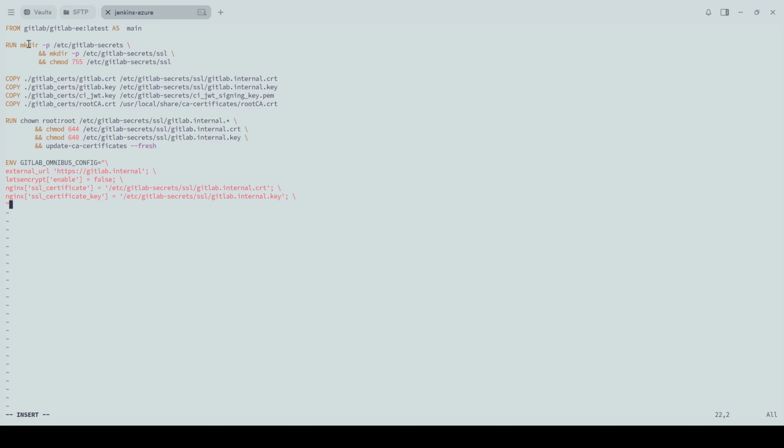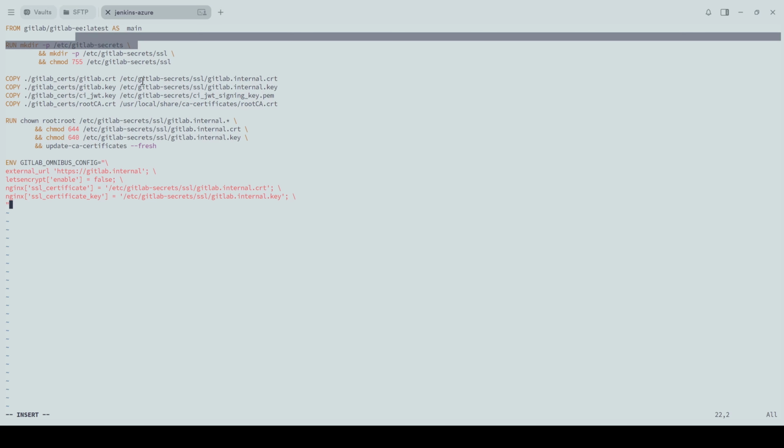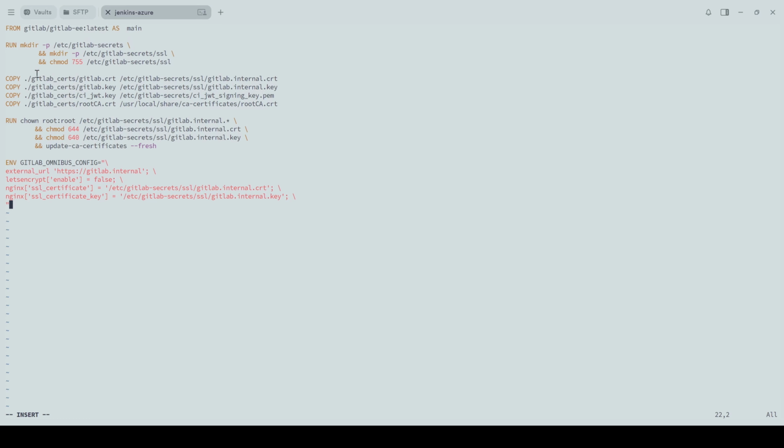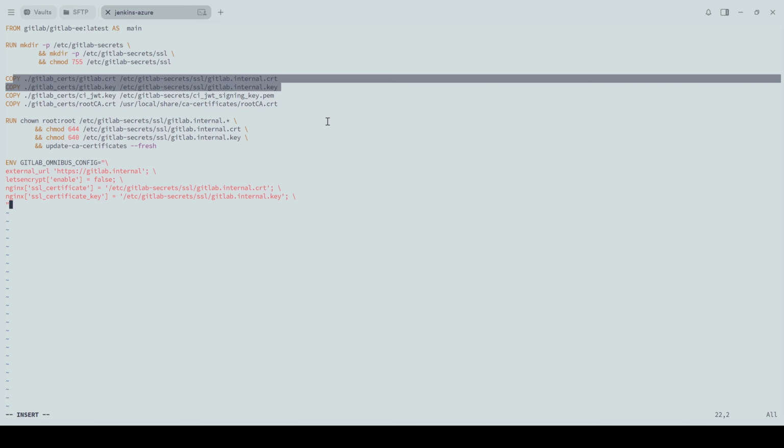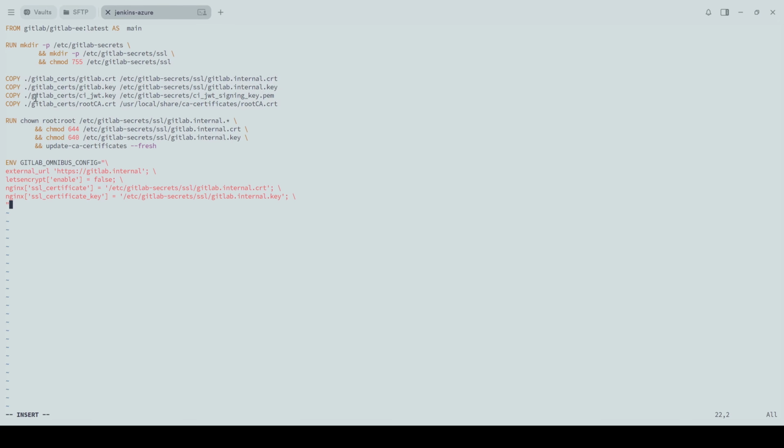We are creating a directory for our GitLab certificates. Let's call it gitlab secrets. And then we are creating a subdirectory ssl. We are copying our certificates there. Also, we are copying the GVTK file. We will generate it a little bit later. And we will copy our root CA into the trust store.